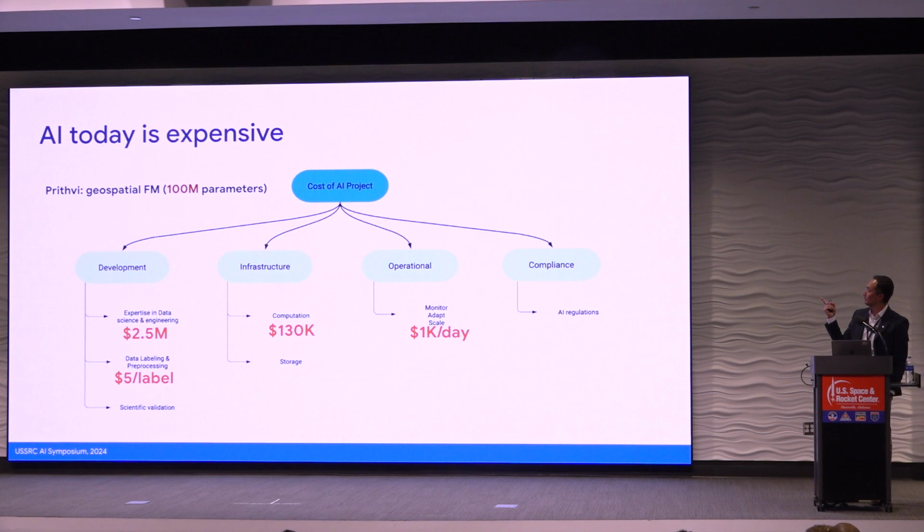So, the 100 million parameter example that I gave: I have some numbers in terms of how much it cost. The labor, the expertise in itself, cost us about $2.5 million, right? When we did the math for the data labeling, it was about $5 per label, and you need about tens of thousands of these labeled data sets. The computation was around 130K for the 6-month effort. And if you want to run this operationally, you need powerful GPUs, right? The example that I showed where you can do all of this inference in real time is powered by GPUs. So you need all of these costs. I don't even have numbers for these other aspects. So it's expensive, very expensive.